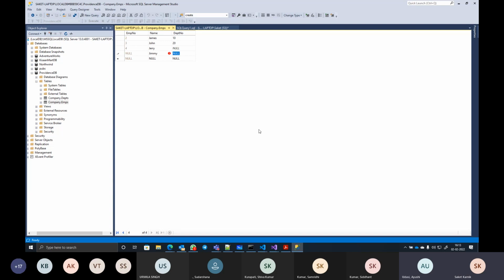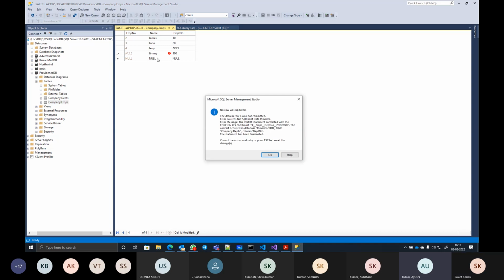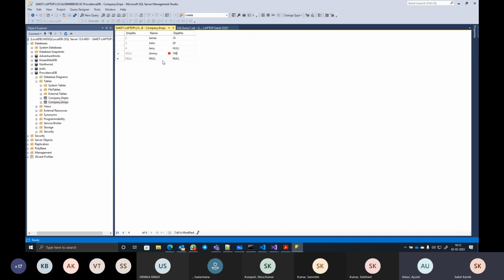And again, I say department number is 100. I make a mistake. And then I try to move to the next row. Again, the error. And then I correct this to department 10. See, it skipped 5. Understood? Yes, sir.